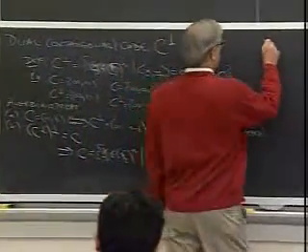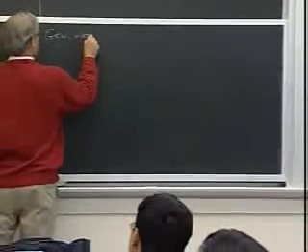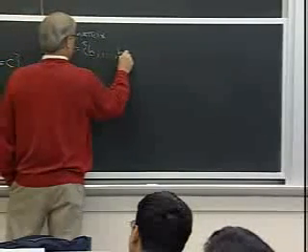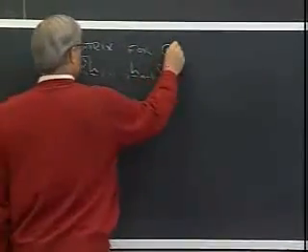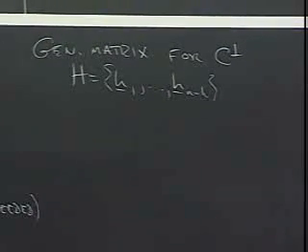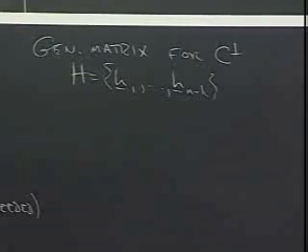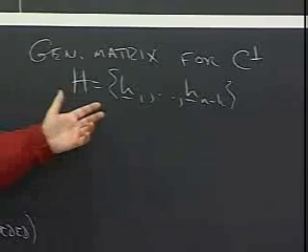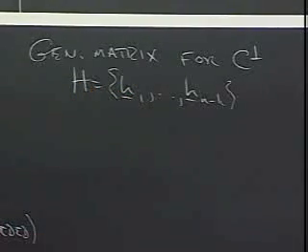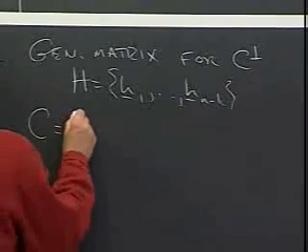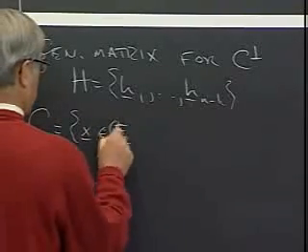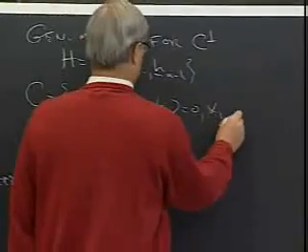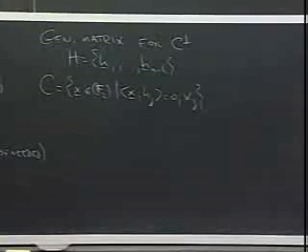Now, suppose I have a generator matrix. Let me call it H, namely a set of generators h1 through h(n minus k) for C dual. I'm going to have a set of n minus k generators. Then I hope it's obvious that I can test whether x is orthogonal to all of C dual by just checking whether it's orthogonal to all of these generators. So I would now have C is the set of all n-tuples x such that x, h_j equals 0 for all j. Okay, I've just got to test orthogonality to each of these generators.